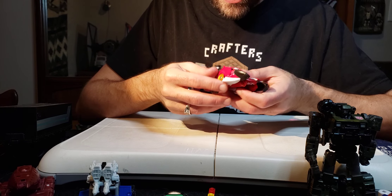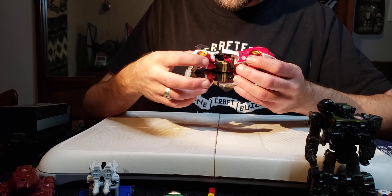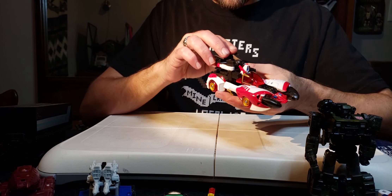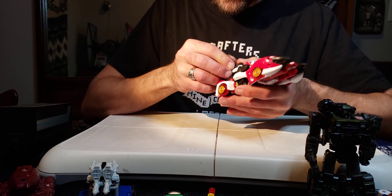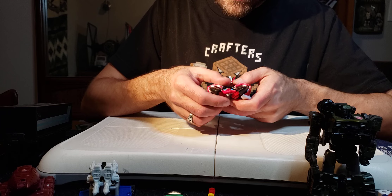Let's talk about what he feels like, because there's not really much to talk about vehicle mode functionality-wise — it rolls, that's the gimmick. And this little gun pops into the back; it has these two little doohickeys on either side of it. The gun's not entirely popped in because it's hard to get out, and I want to talk about it on the show today.